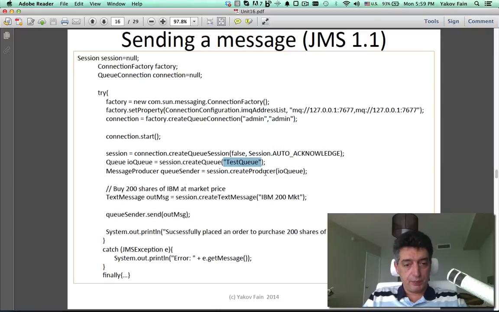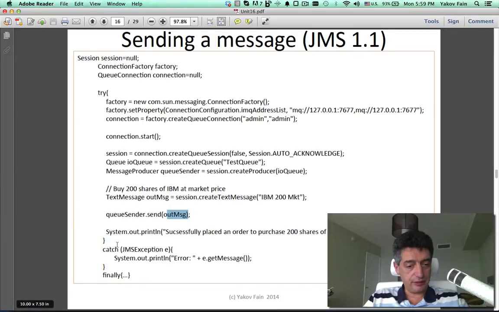Now, message producer says create producer for this particular queue, for the test queue. Then you create a text message in this case with this content, IBM 200 market, and you send it out. So this message will go directly to the test queue.